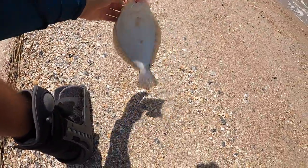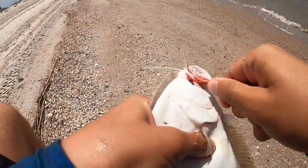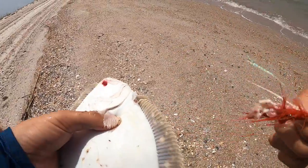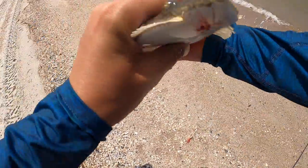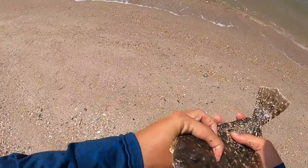Alright. Chill out. Alright. Side of the mouth. Look at that. Do you see the bacon? Oh, he chewed off the very tip of it. Look at that, dude. I understand, yeah, it's a bucktail, and that's sort of like a lure in itself. But the bacon. He ate the freaking bacon.